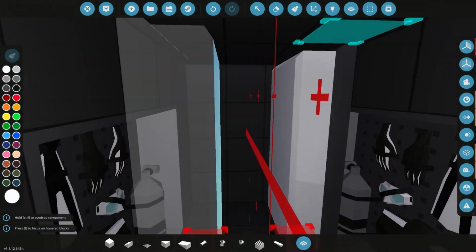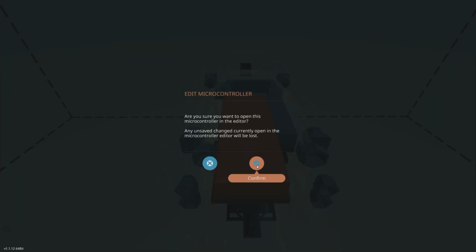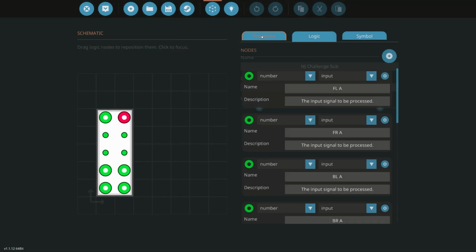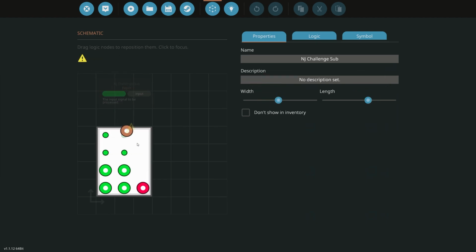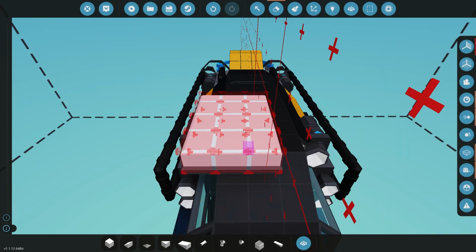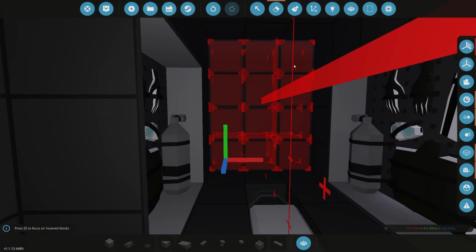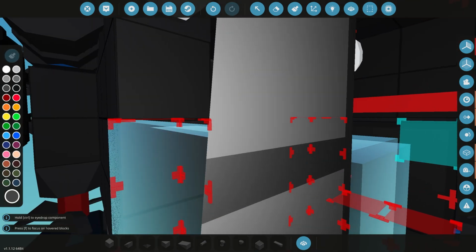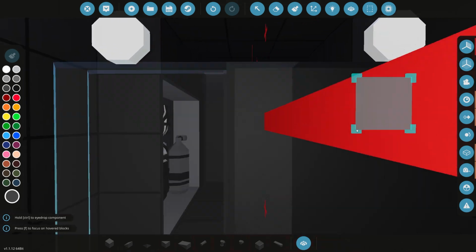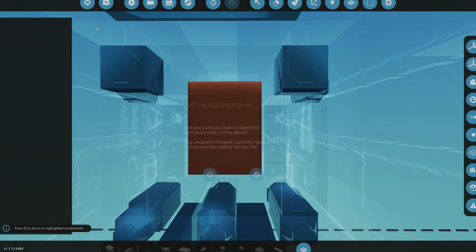And I'm going to try and scale it down so that it can fit inside the back here. So we're going to click on it. We're going to go in and we're going to change the size. Before we do anything else, let's just go and change the size of it, move some of the stuff around, update it, grab it, and let's go and stick it inside here. Now, can I delete that? No, not really. Okay, so let's put it over there. It's nice at the back. You can't really see it, which is really cool. So we've got that little piece of logic in, and now we can actually start configuring it.